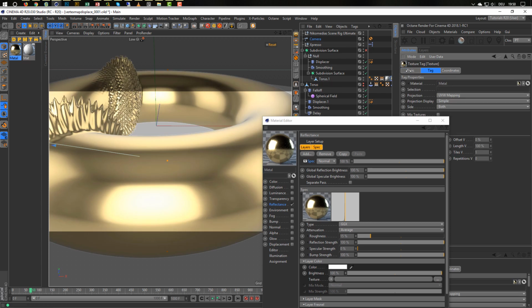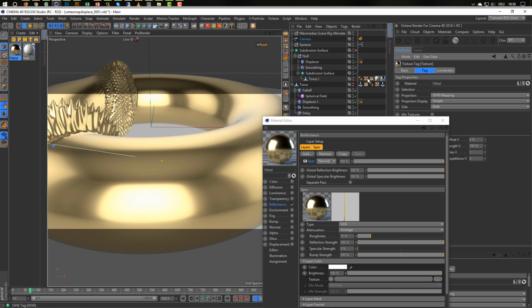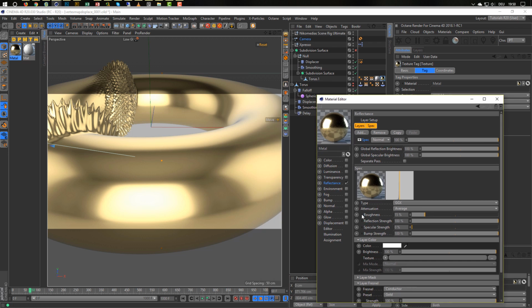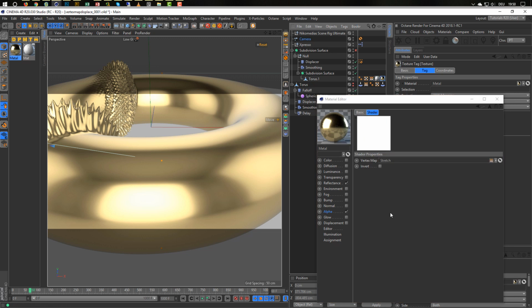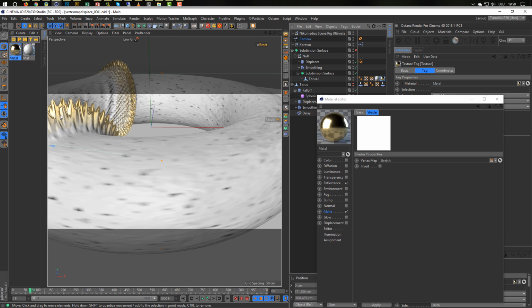Let's bring this little side here. So, okay, that's not possible. So you see, you have it here behind, and here in the alpha channel, I bring in a vertex map effect, vertex map, and drag in our vertex map here. And you see, now we have just the gold parts where we would expect it.